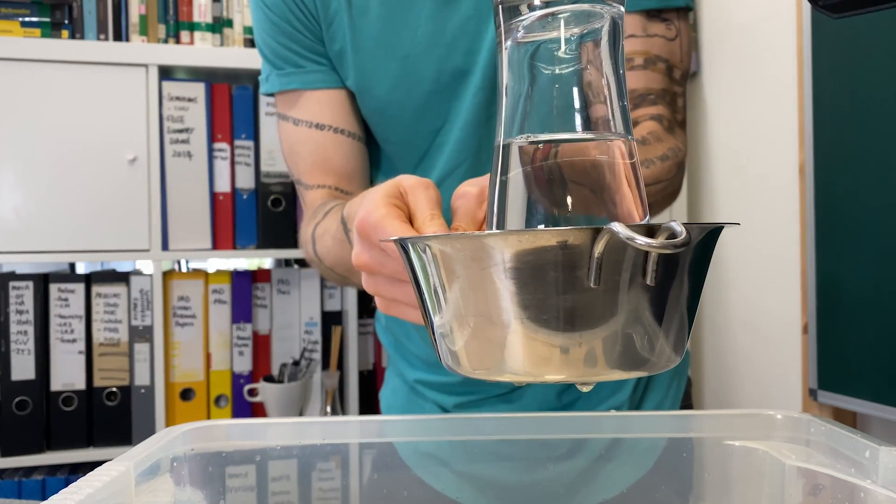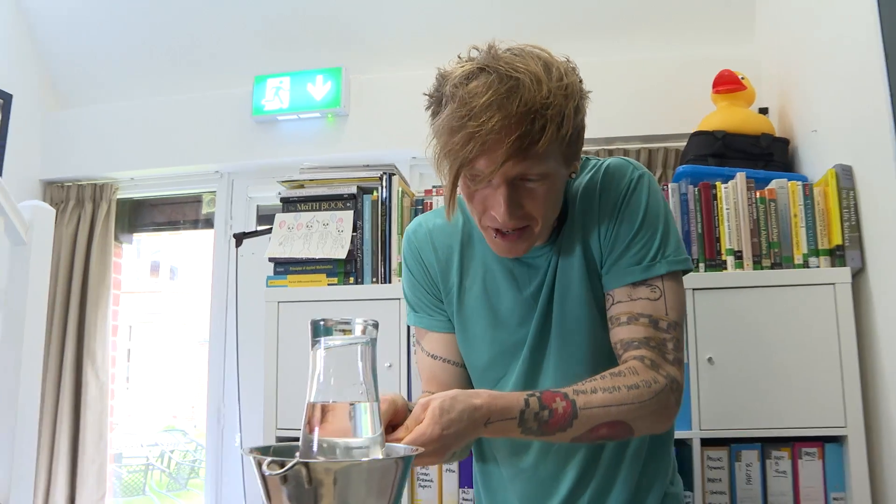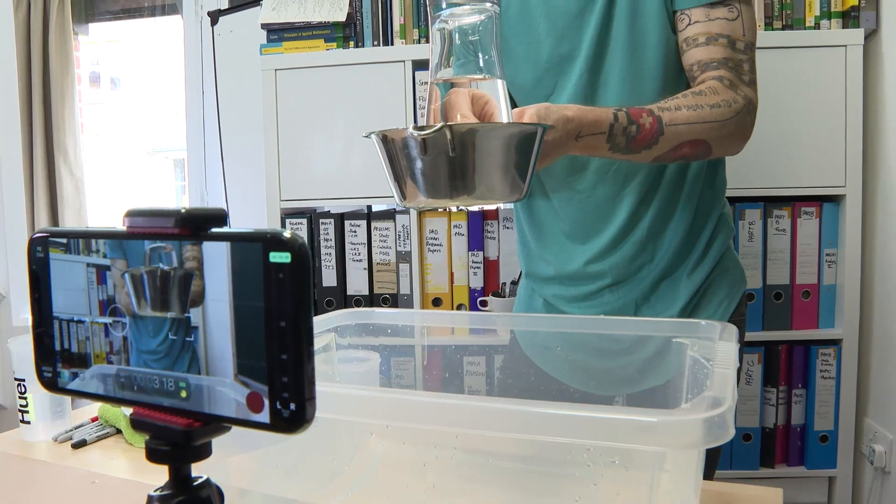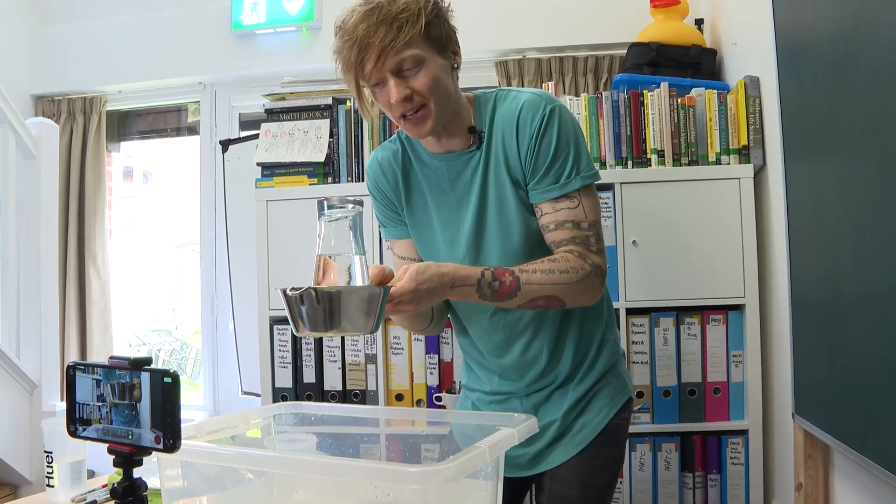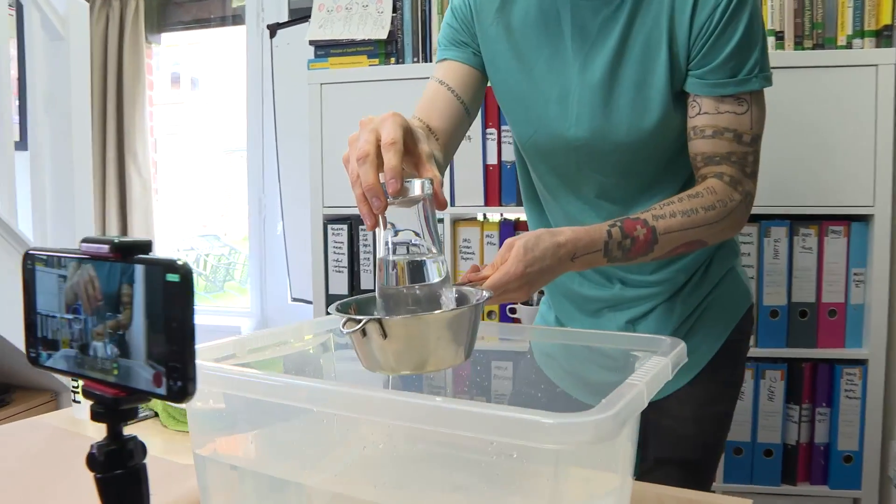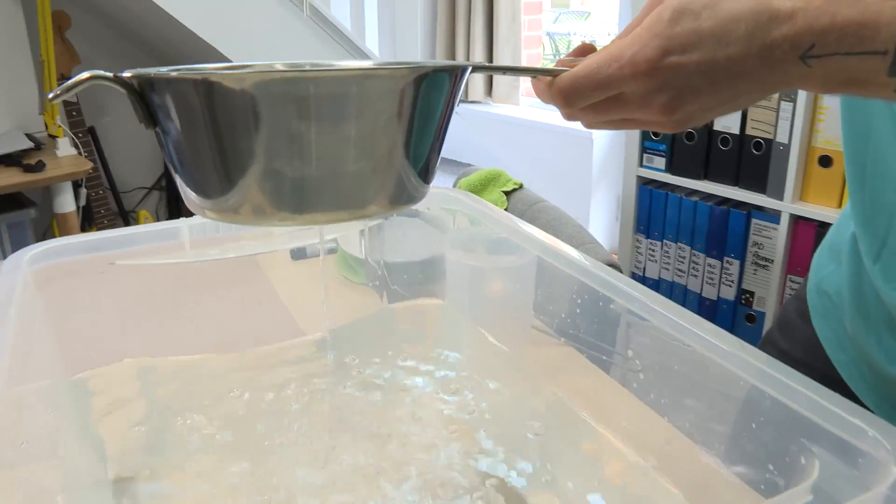We've got the water inside the glass being held inside the glass despite there being holes in the bottom of the colander. And yet the water doesn't pass through. It remains in this precarious position of the heavier fluid, the water, above the lighter fluid here of the air. And just like before, if I were to slightly move this, then it all leaks out.